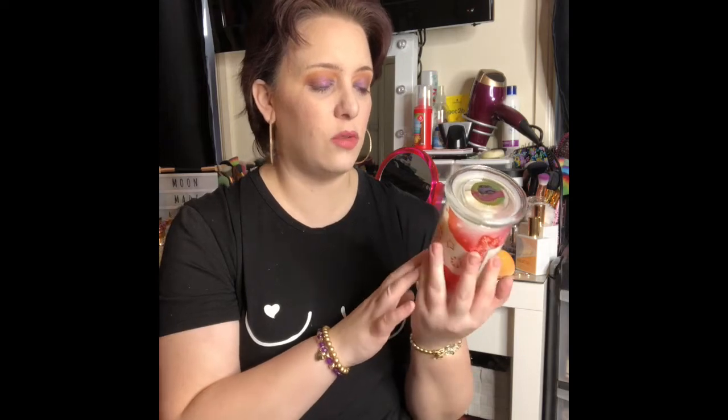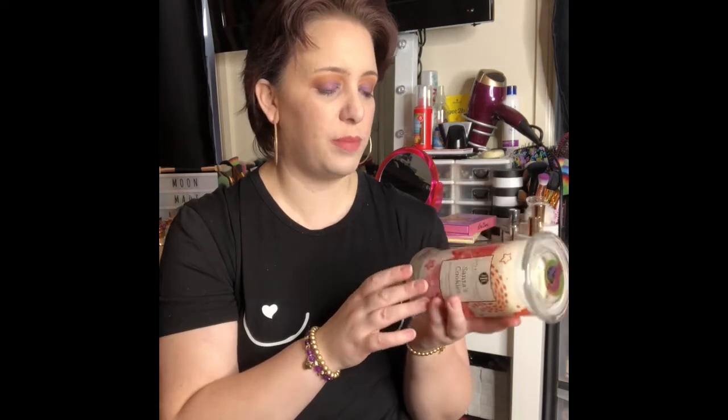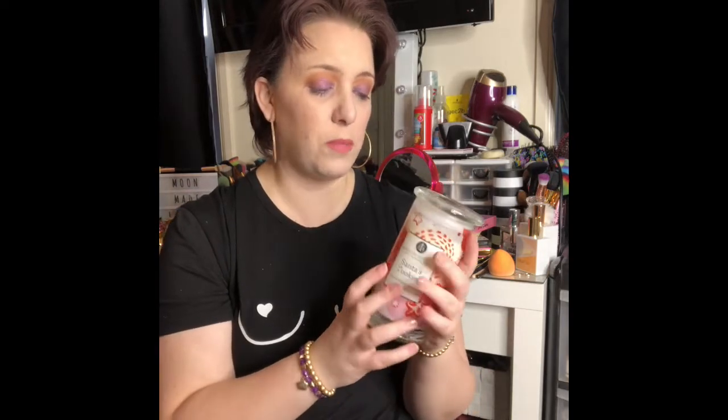It comes from a site called Imperial Candles, as I've mentioned, but I had a candle and a bath bomb at Christmas. The bath bomb had earrings in it, and this has got a necklace in it. Now, I don't know what the necklace actually is, and I'm not going to find out until I get to it. There's going to be a little foil package somewhere in here, and I believe it's sort of halfway down.